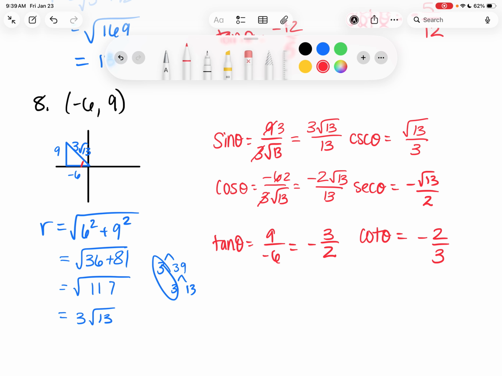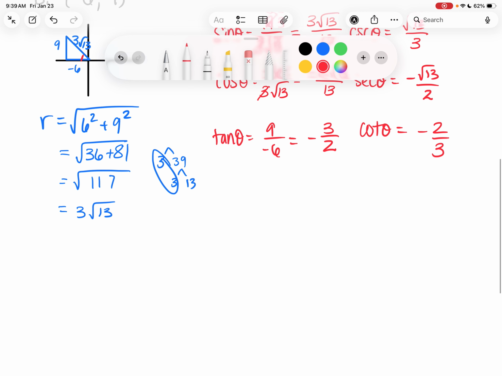All right, we have something called quadrantal angles, which are angles that fall on an axis. And so they want us to solve for the 6 trig functions of theta being whatever value that is. We're probably just going to do one of these. This is not something to be overly worried about, but I want you to see it so you'll know what it is if it comes up again at any point.